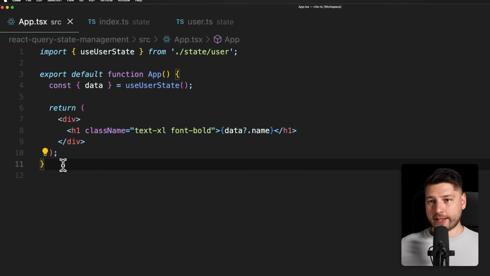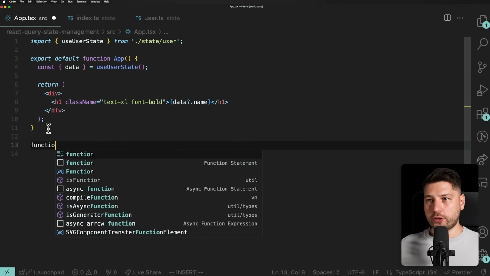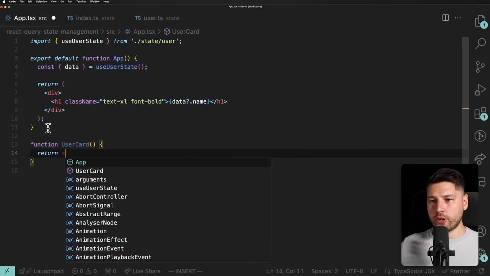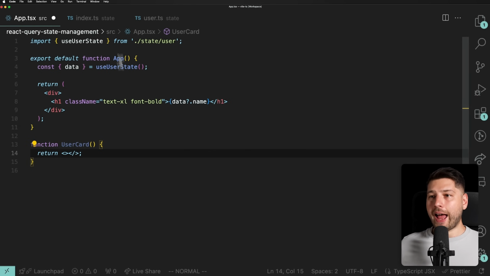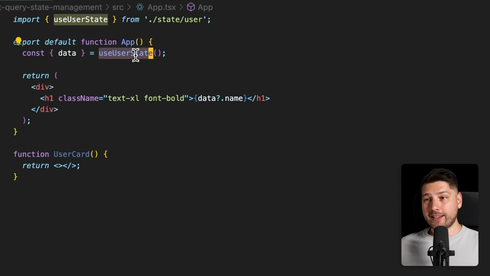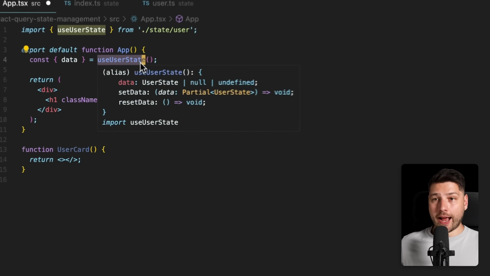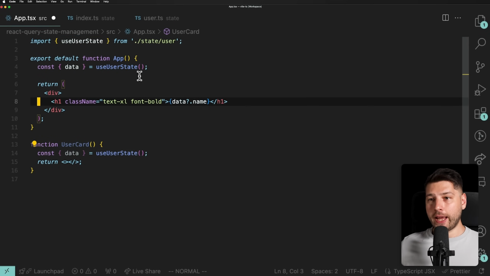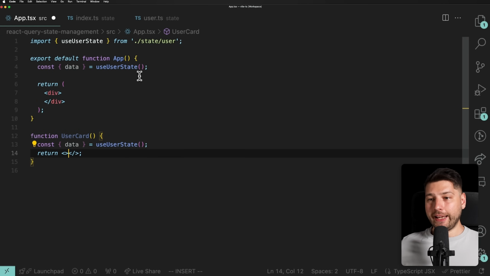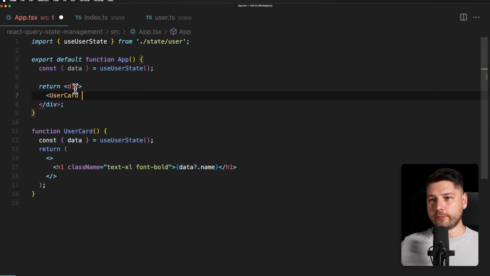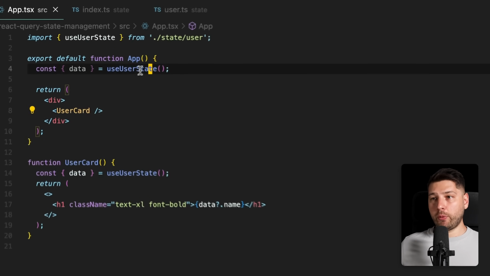And what I can also do is make another component function, for example, user card. And that is going to be a component that just returns, for now, let's see what we return. I can also use the same hook inside of this component, which is a separate component, right? It shouldn't technically have access to this, but because it is a custom hook and because we're using the React Query cache, we're going to get the same data back. We can also take this entire thing, put it here, and put this H1, for example, in here directly, right? And then here we're going to use the user card component like this. And now I can actually remove this, but I'm going to keep this.